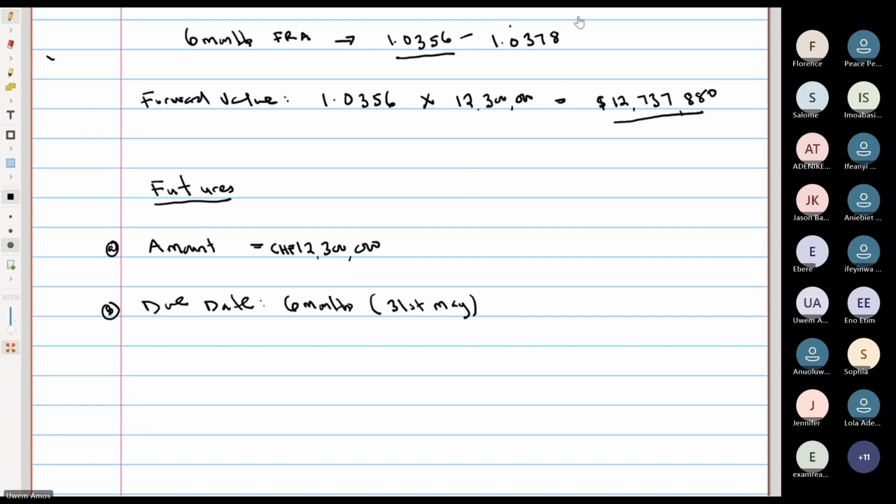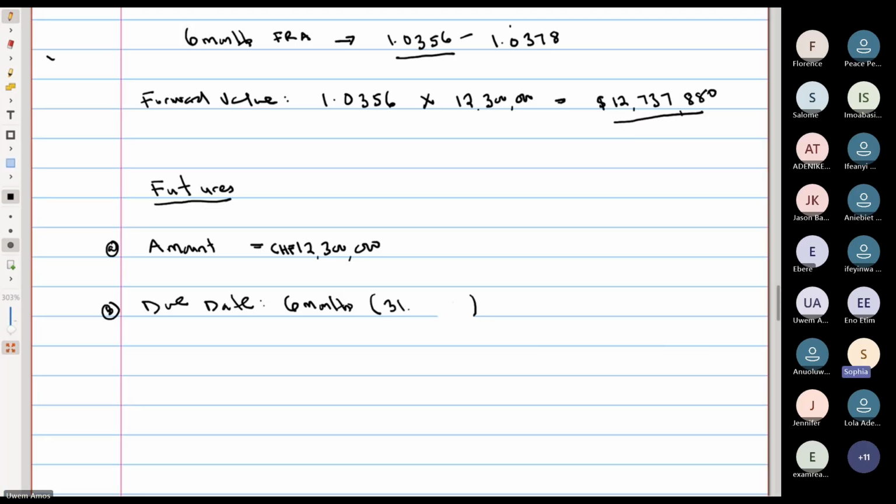Okay, so let me quickly check if I have a hand. Okay, Sophia, your hand is up. Yes, sir. Good evening, sir. Good day. Sir, please, I want to confirm. This is 12.3. Is it this 12.3 that we are about to hedge? Yeah, but we're doing another method. So the first method is FRA. So we mentioned that there are different methods. So we're comparing the different methods to then advise which of them is the most valuable one or the most advantageous one to Tesco. So it's all the same amount, but different methods.